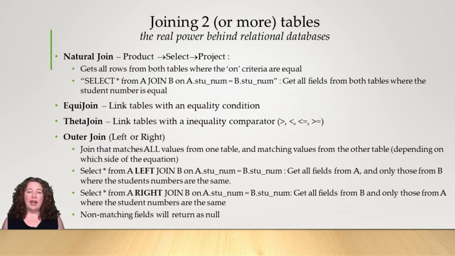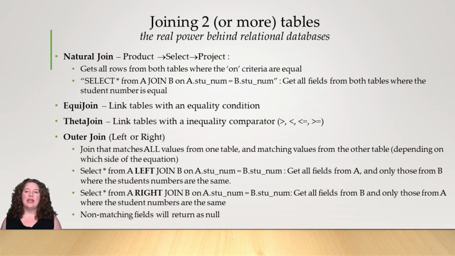Sometimes we can have joining tables, or we can have foreign keys, where we don't have a value in there. There's a null in there. The system with a regular basic join is only going to return values where that key or that join condition is true, which means any situation where the value that you're looking for is null, those records won't show up at all. So we have the option to fix this with an outer join. What an outer join does is it takes all of the records from one table and only the records from the other table where they have matching values.